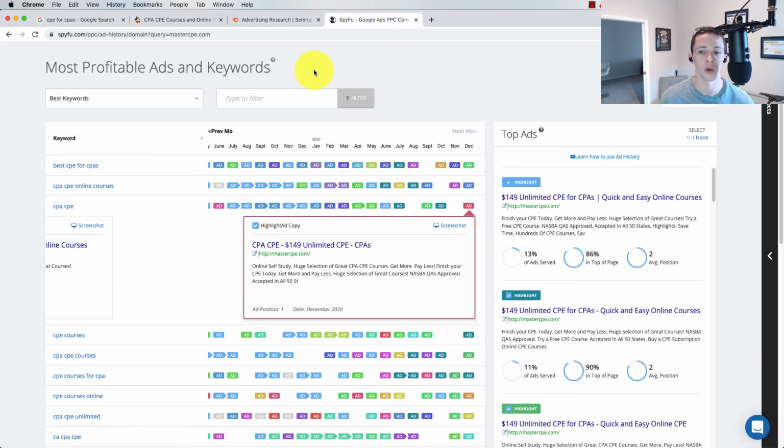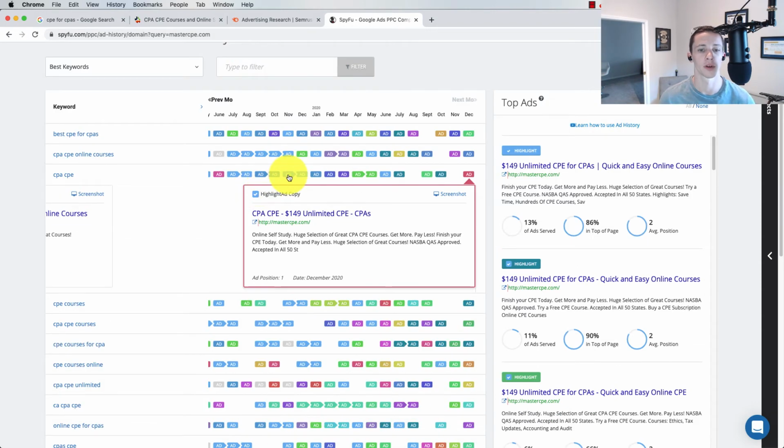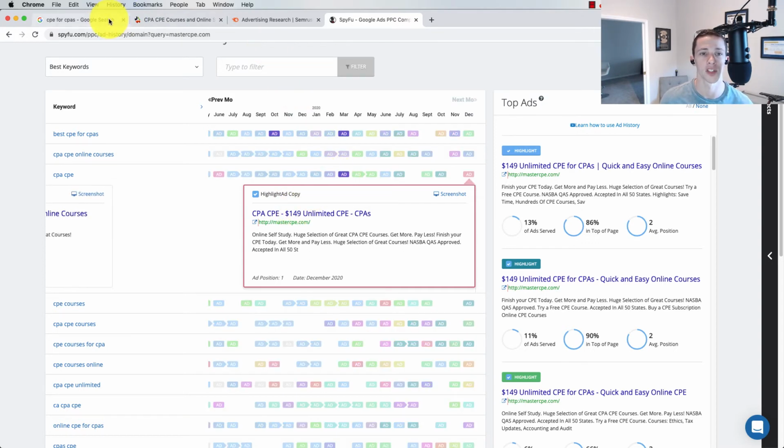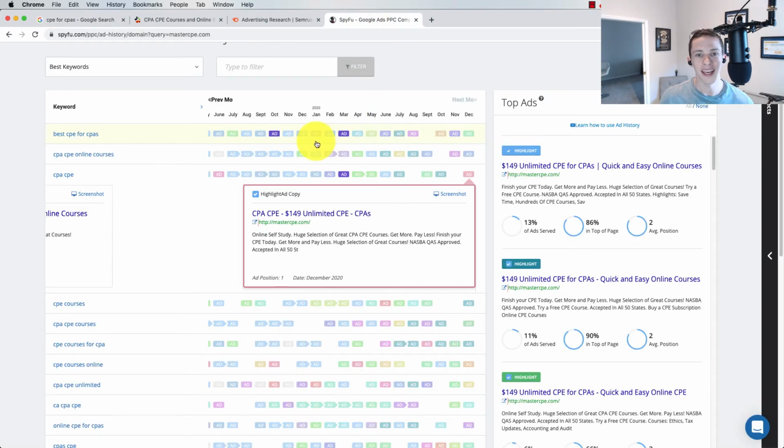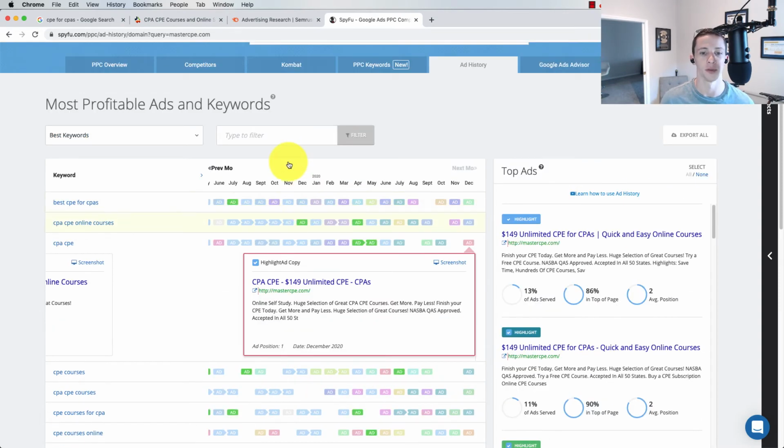So we know what keywords work, and we know what the big call to action is and their magic price point. We've seen that they've been running pay-per-click for a long period of time at that $149 offer. They probably know that that works and probably have found good conversion success. And we can see these guys have obviously done their homework and priced at $139. So that is the big takeaway that you can take away that's very big and valuable from SpyFu. And that's how I like to use it. You know, get these keywords, and then we can see what they're running for, what calls to action they're using, how much they're spending on it.